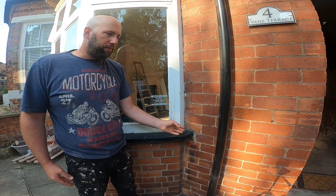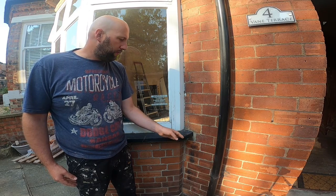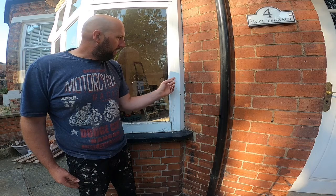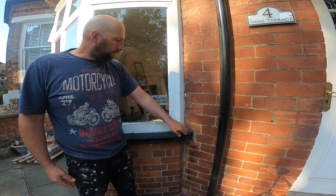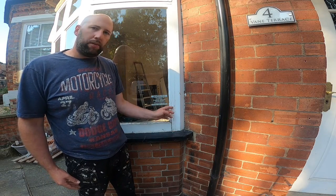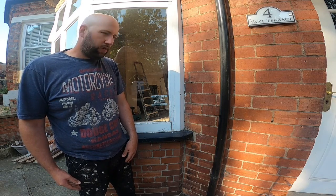I possibly could have got away with what I had, but for the sake of an extra, I don't know, 40 or 50 quid to get the sill remade, I thought I might as well just get it redone. So that's what I did. When I put the new windows in, that's where the new window will fit, and then I'll fill that in, and that'll be a nice bit of trim up there, so that should all look good. Like I say, we'll get these ones ripped out, and then we'll have a look at how things are going.